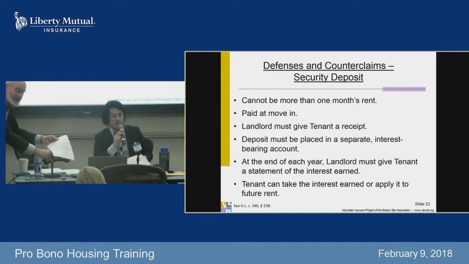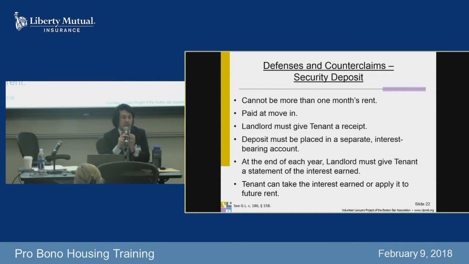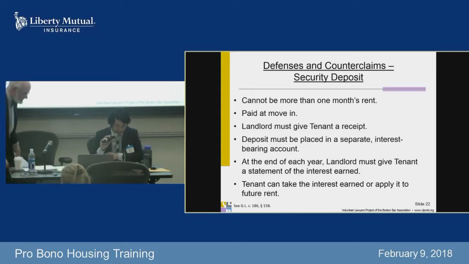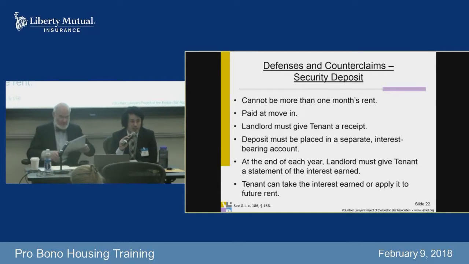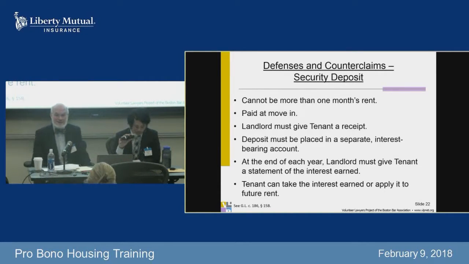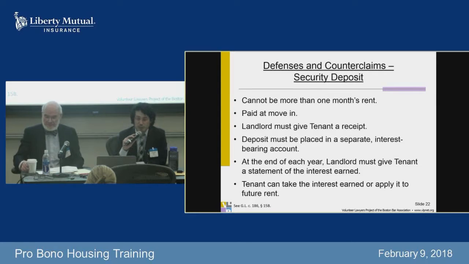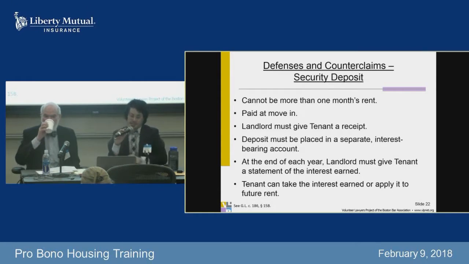Another claim that comes up pretty often is a violation of the security deposit law. Everyone knows what a security deposit is. I think I don't need to go over that. But the security deposit law is also very long and very complicated. And so because of this, there's a lot of ways that the landlord can screw this up. And so if a tenant comes to you and says that they gave the landlord a security deposit, you're going to need to do some digging there because there's likely a claim there. Because it's really hard for a landlord to hit every single point of the security deposit law.